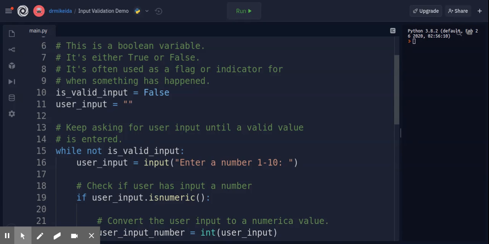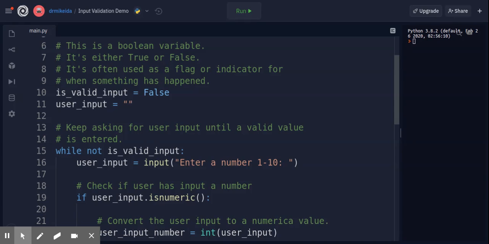Now, there's a hole in that though. There's something still not quite completely correct about that, in the sense that a user could enter something that's not a number, say a random piece of text like yes or no, and the computer would get fooled by that, or you would get an error by that. If you try to convert that to an integer, you actually get a syntax error.